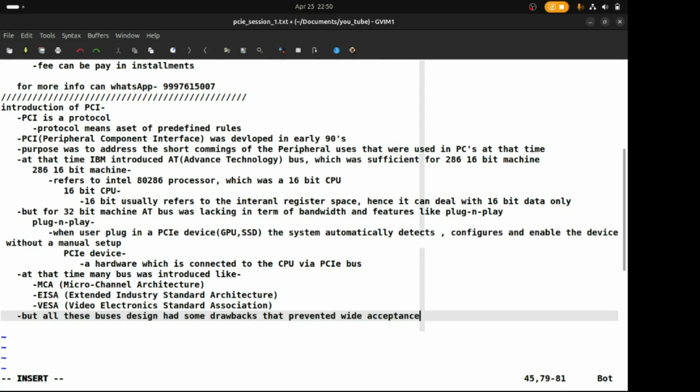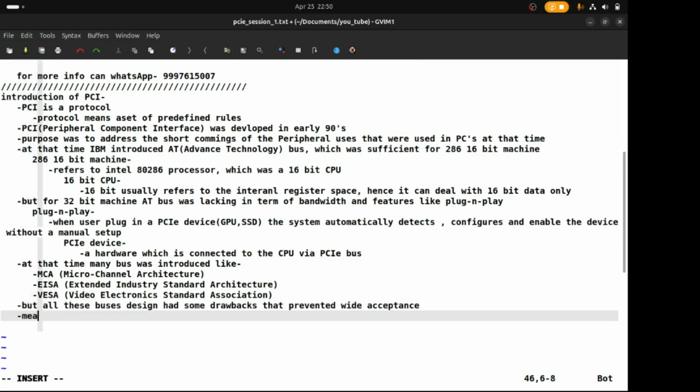Fine. Meanwhile, the PCI bus was developed by a group called PCI-SIG.